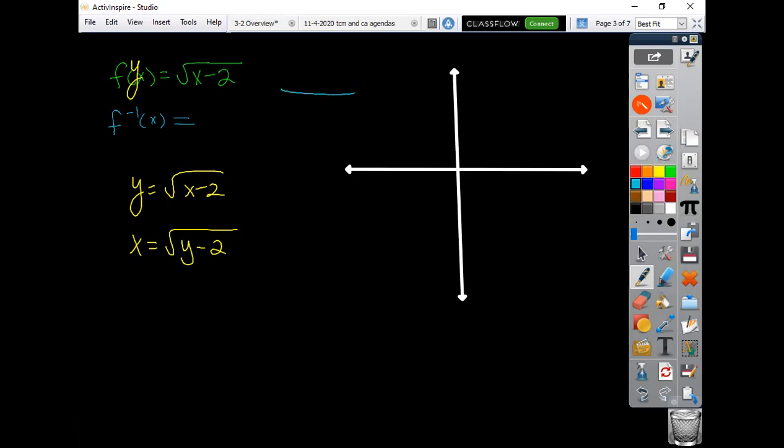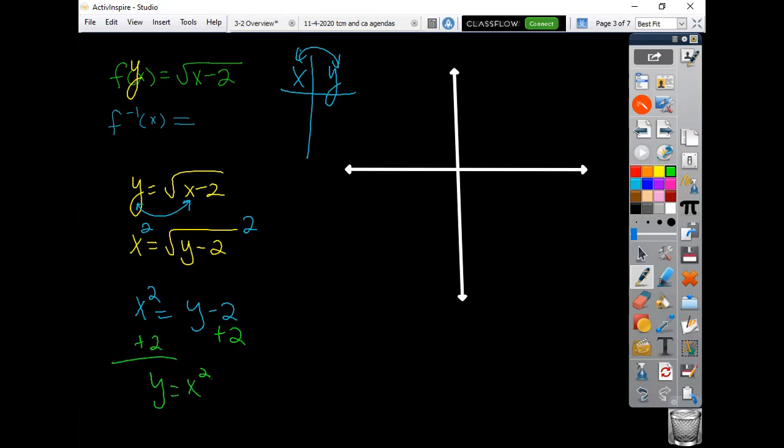Remember in our table, isn't that what we said for our inverse, that the x and y traded places in the columns? So I had my x and y trade places, but then for the inverse, I need to get my y alone and solve for it to find that formula. So what would I undo here first? I'd square both sides. So now I have x squared, since the square undid that square root, so I just have y minus 2. And lastly, add that 2 over. So my formula ends up being y equals x squared plus 2, and notation-wise, that's f to the negative 1, x squared plus 2.